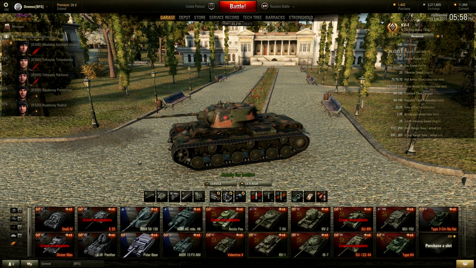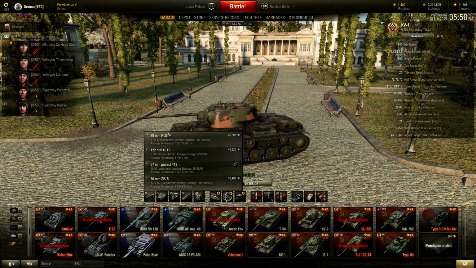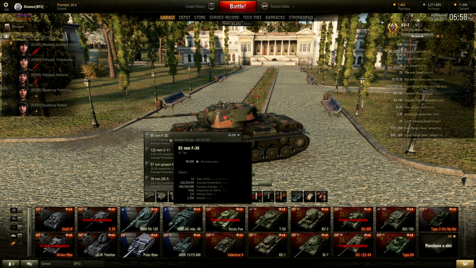First thing when we're talking about accuracy that you need to look at is the gun that the tank uses. Now, most people use the 85 millimeter. It's quote unquote the best gun that you can get. And solely talking about its accuracy, you want to look at the dispersion stat. So 0.42 dispersion at 100 meters. Well, what exactly does that mean? That means that at 100 meters from whatever you're aiming at, your reticle, the size of the circle around where you're actually aiming, is 0.42 of a meter. That's a pretty big area.